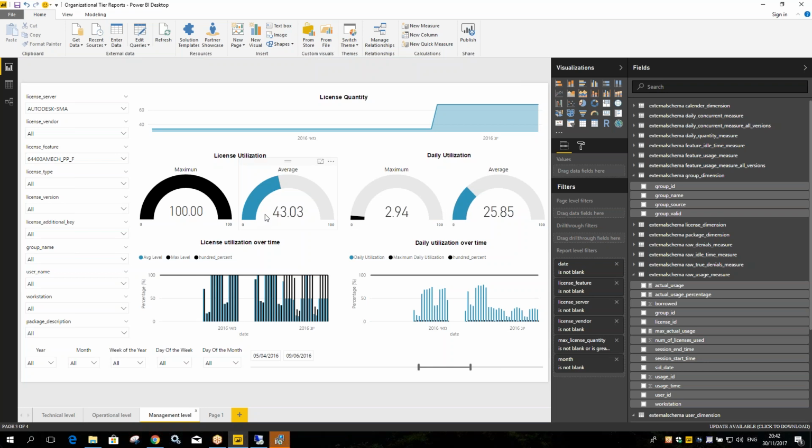You can't. The OpenLM Reporting Hub allows you to create custom measures which are calculated from other measures. So you can take the daily quantity and the daily concurrent usage, and you can put them together in a function to give you, for example, the average utilization in percentage.